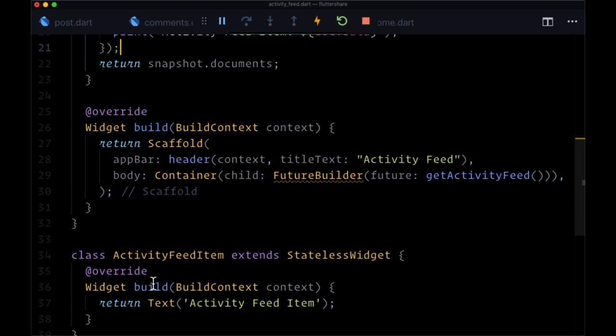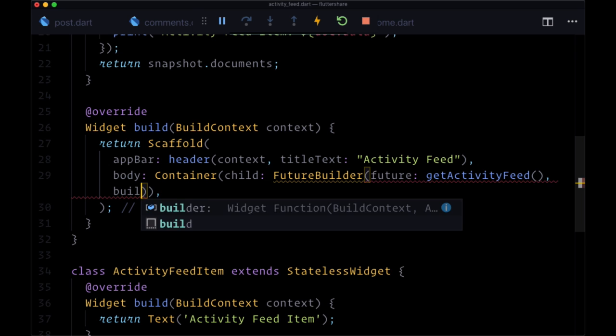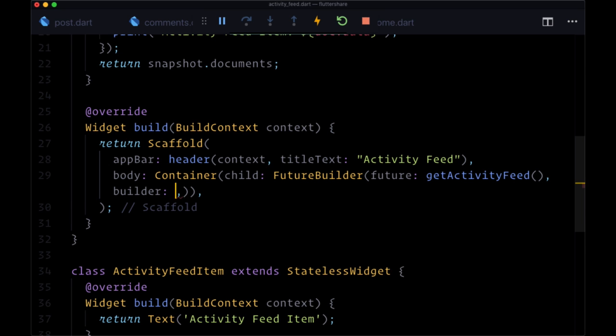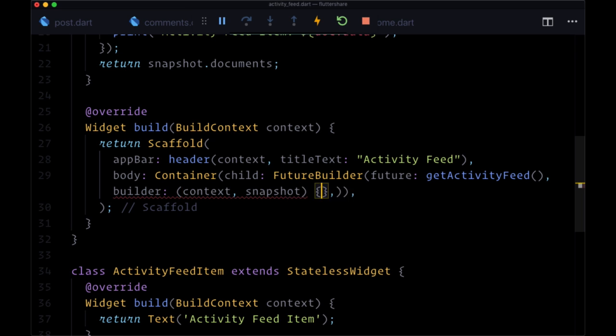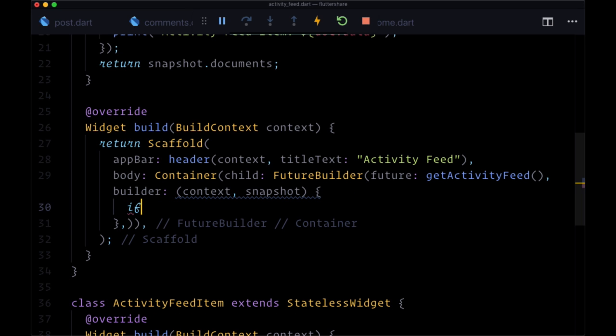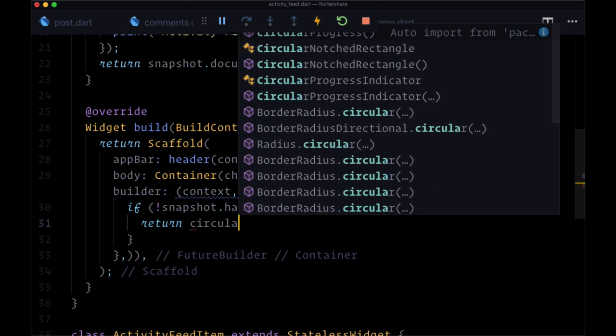Then for the builder, we'll get context and snapshot. So here in builder we'll still handle loading by saying if not snapshot.hasData, we'll return our circular progress, which we'll import.